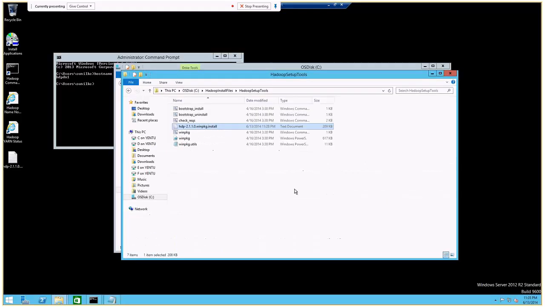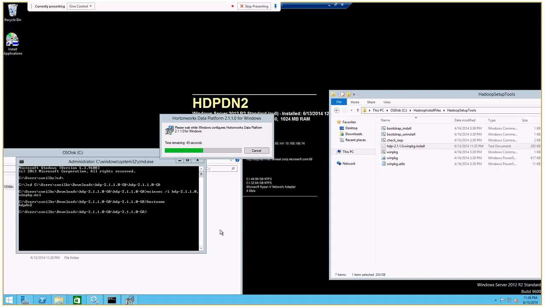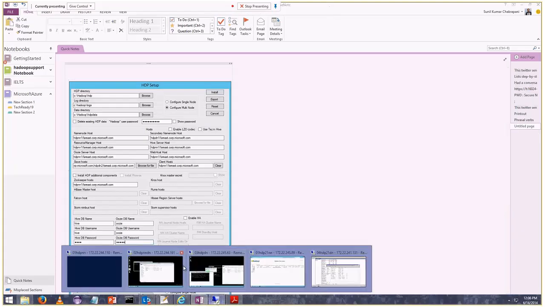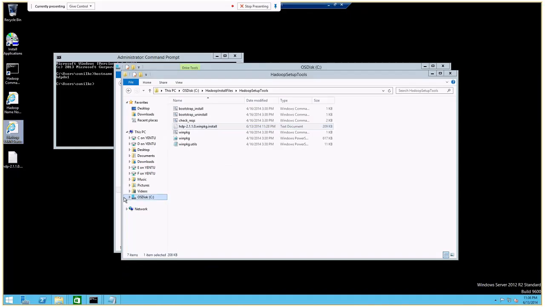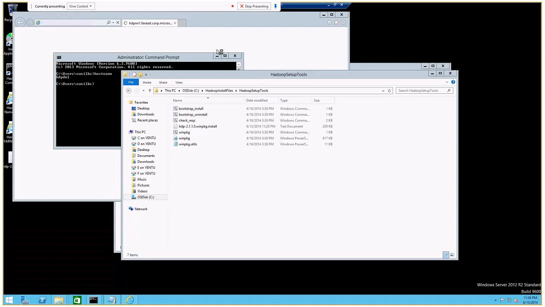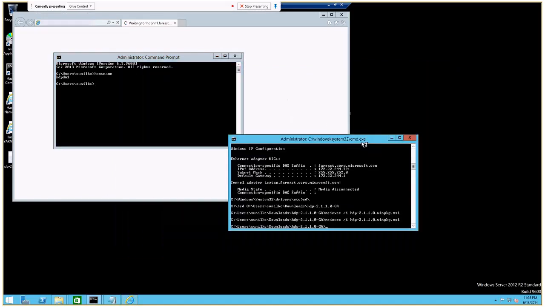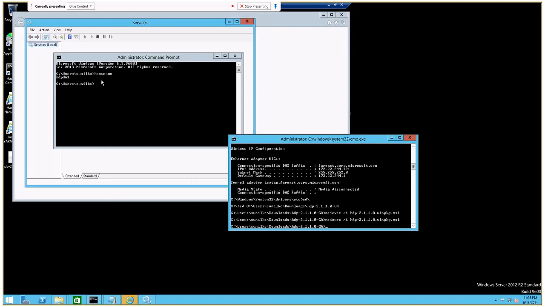Now that it is up and running, let us go to our yarn status and understand on what machines we have data nodes and name node and things like that. Let us go to the third one. It is still taking some time. Now let us open our services.msc. This is on the data node, data node 1.